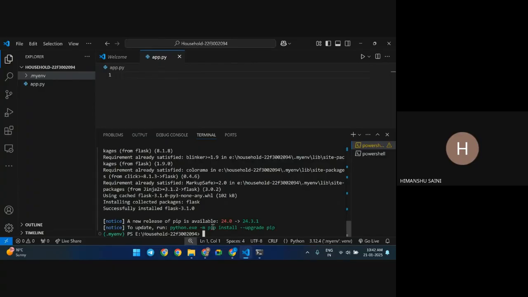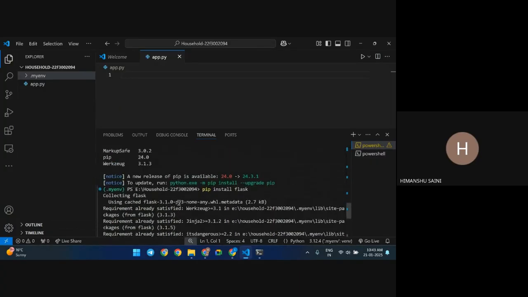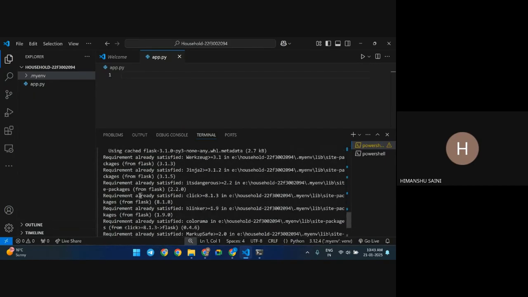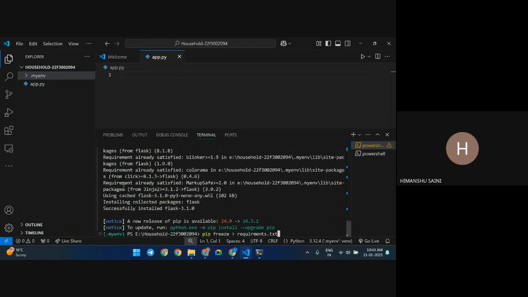So what we can do is pip freeze into requirements. All the dependencies that I currently installed, I want to store them so that I know what all I have installed, right?